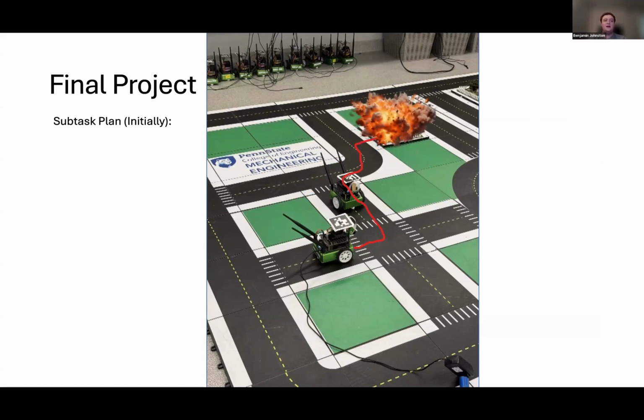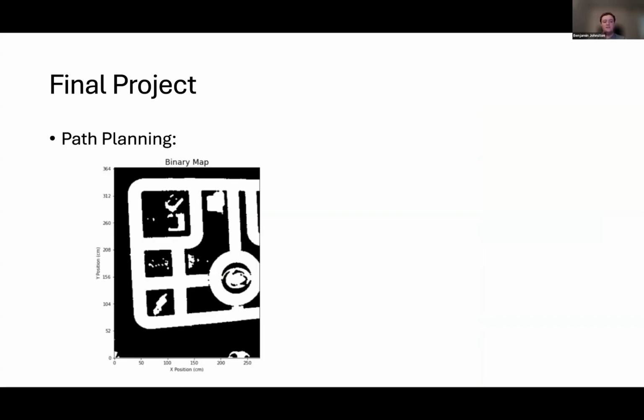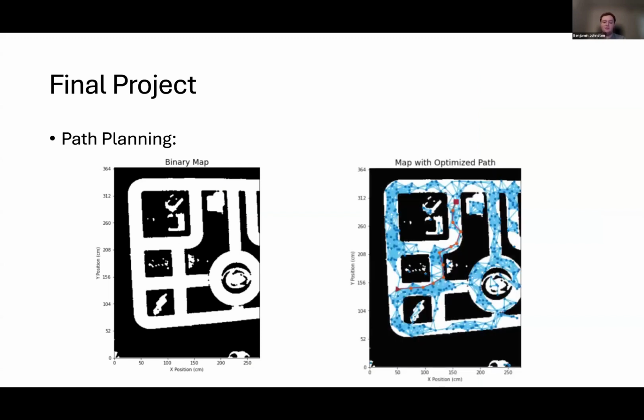So to do this, we got working. Our first step was to work on the path planning, which we did by using the camera bot, as mentioned before, using a binary map, assigning the values to determine what the routes are. And when we were able to compute the path by selecting our initial and then final destination, we got this optimized path on the right. This would have worked, and as you can see, there are also all the other available paths that it could detect, but this was the shortest one.